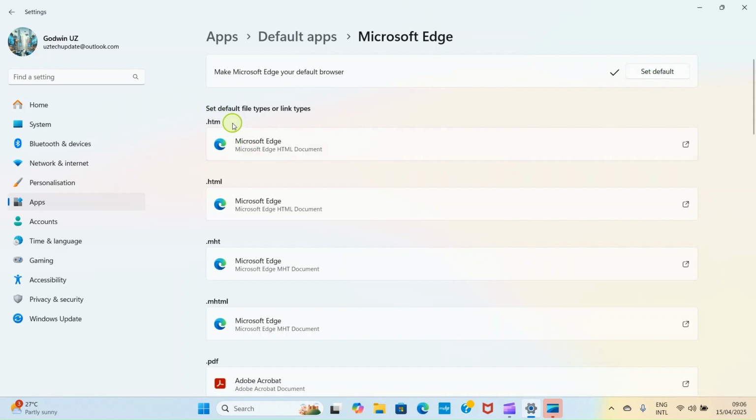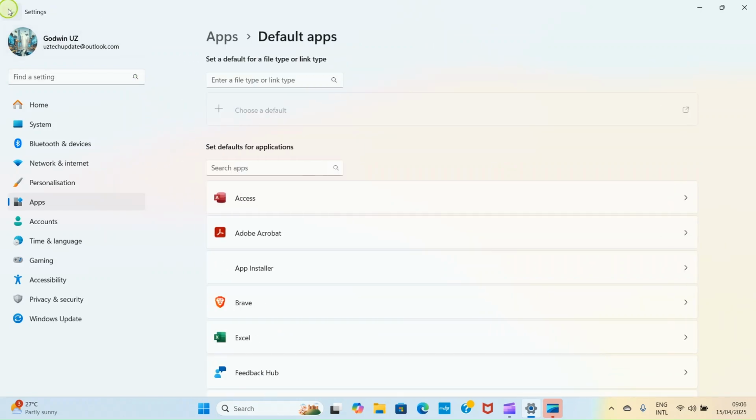It will open .html, .mht, .mhtml, or even PDF files on the web. So this is how this works when you're working with a web browser, and this is how to set default browsers on a laptop.